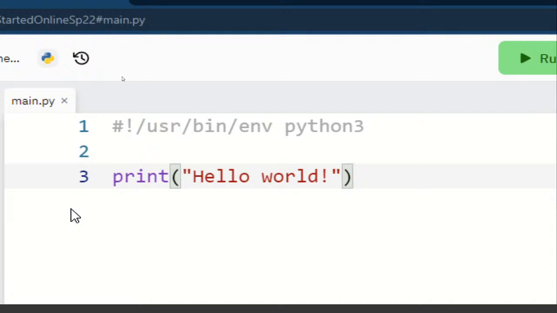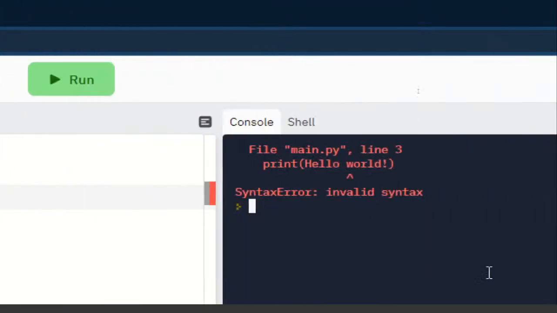So let's just see what happens here if we remove these quotes and we work with that. We get an error, right? And this is a good time to look at this. It gives us an error. We can see exactly where our error is located if we examine this error message, right?